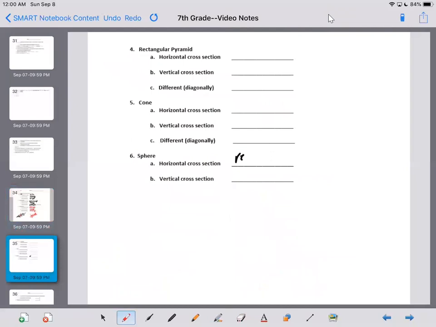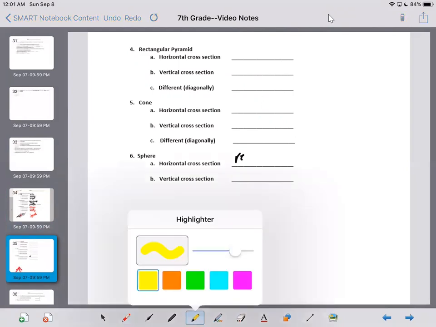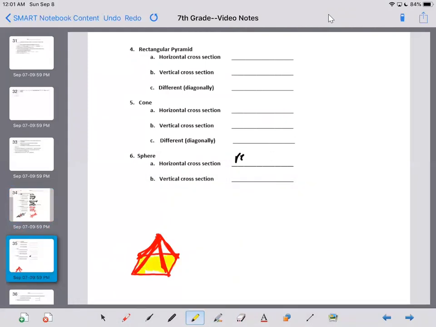Again, we've got a rectangular pyramid. This would be either a square pyramid or rectangular pyramid, whichever one, but pyramids are named for their base, and they meet at a point. So when they meet at a point, you're looking at the base. And if the base is a rectangle, then that's how it's going to be described. So think about that. And then what would happen if we cut it horizontally and open that up? What would we see?